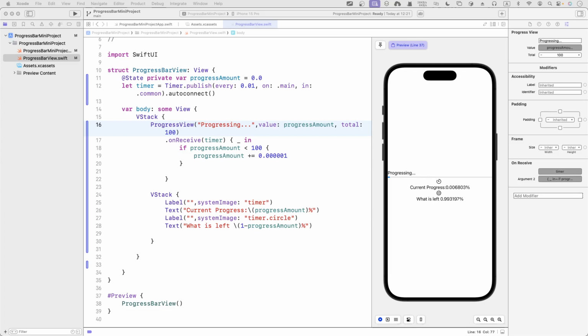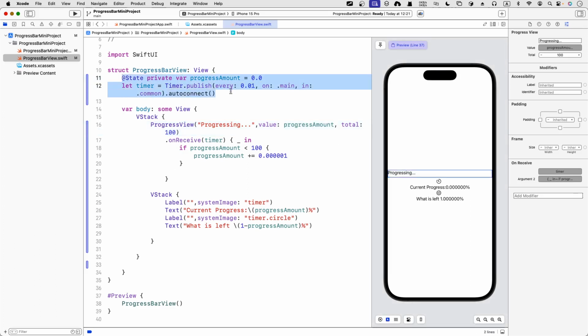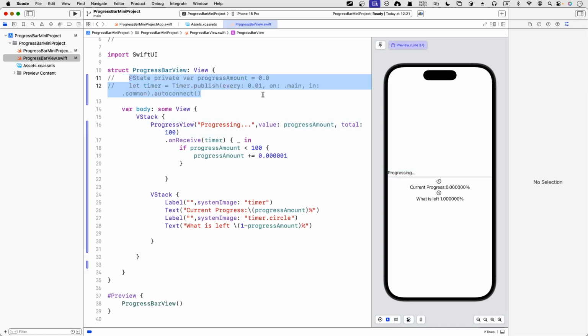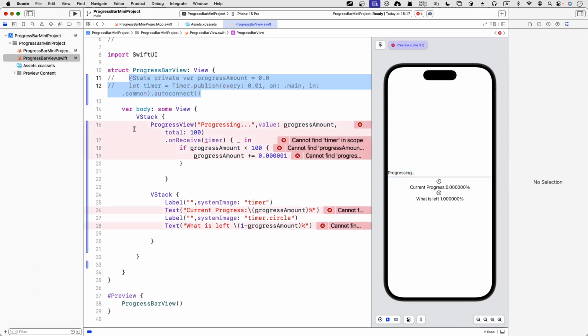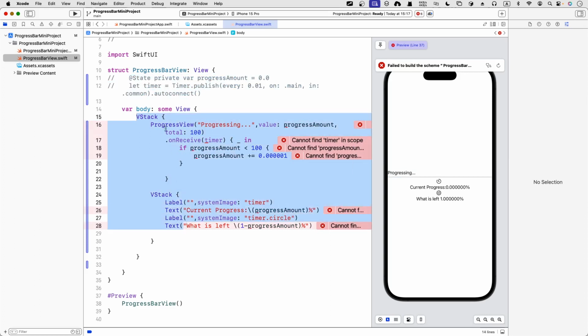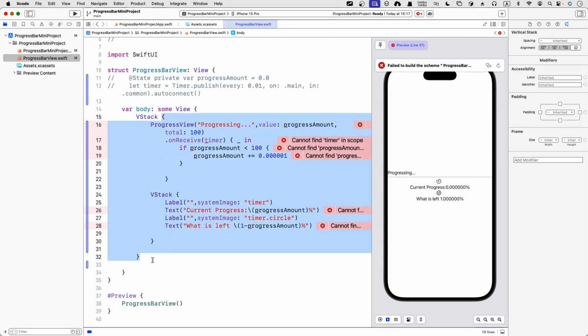So first I'm going to do more customization of the original, so-called classic progress bar. Right now it's definitely too thin, and I'm going to add more stuff to it. By the way, if you don't know, hopefully you know, but I'm going to demonstrate it anyway. Let's just select the VStack and comment all that out.